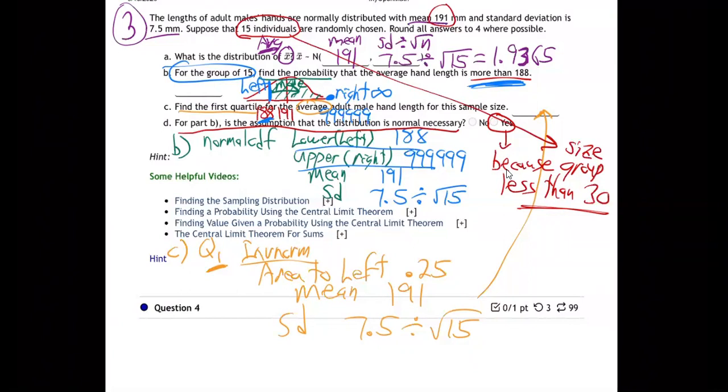hey, I graphed this data already, and it was bell curved. It looked like a bell curve. It was a normal curve, normally distributed. So yes, we would have to be told this data is normally distributed. So just put that in your notes. It's a yes, because the group size is low. So yes, we need that assumption. It's no if the group size is 30 or more. So there we go. Questions on that one?